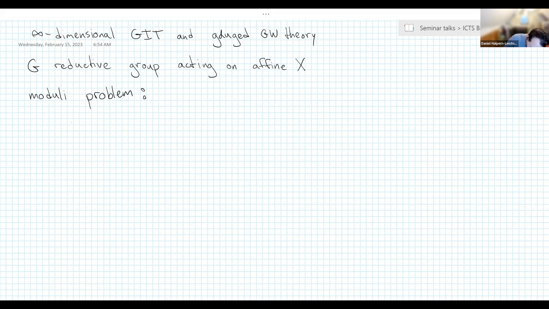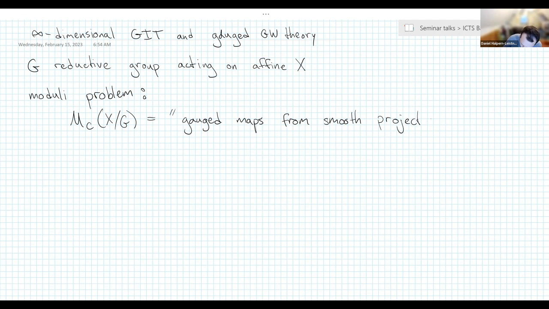So it's going to be maps. So these are gauge maps from a smooth projective curve C to X. And oh yeah, I should say, just for simplicity, I can work over a field of characteristic 0, working over C. The actual paper works in maximal generality, over a Noetherian base scheme, but for a lot of the results I'm working over C just for simplicity.